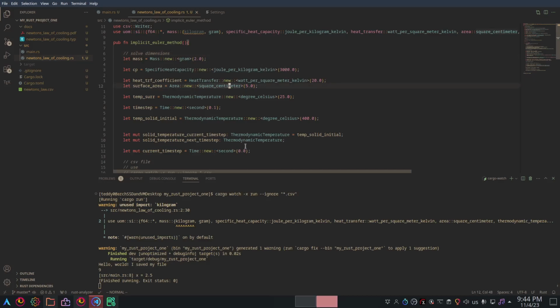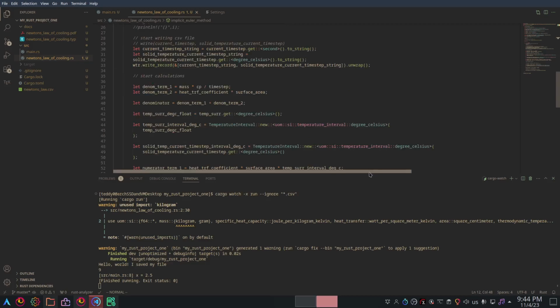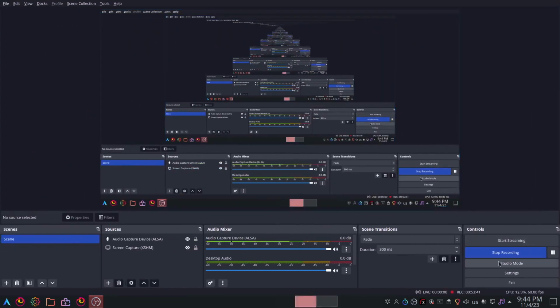Now, of course, if we increase the area, we should expect more heat transfer as well, but I'll stop the example now, because I think this is a very long video. It's almost an hour, my goodness. Yeah, it's a very long video, but I hope it's been useful in introducing you to UOM. If you still didn't get what's going on, I'm going to slow down and introduce you to UOM through another example, because I think this example is a little bit too complicated for a first example. So I'll see you next time.